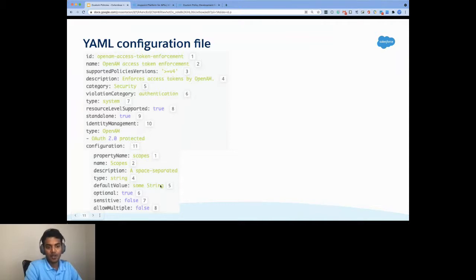Default value is your initial value. If the user doesn't enter anything there, this is the value that this property name or variable is going to assume. And there is other information, such as whether this is optional, whether to allow multiple, and whether it is taken as a map. All this information you can provide as part of this configuration section. And this is your variable name, which is what you are going to use in all your code.